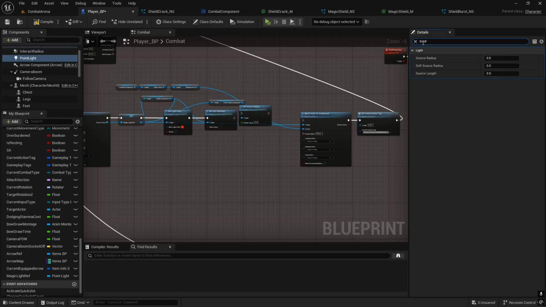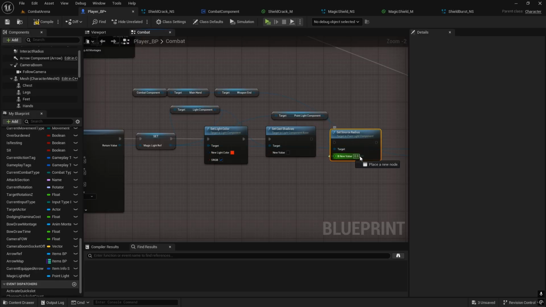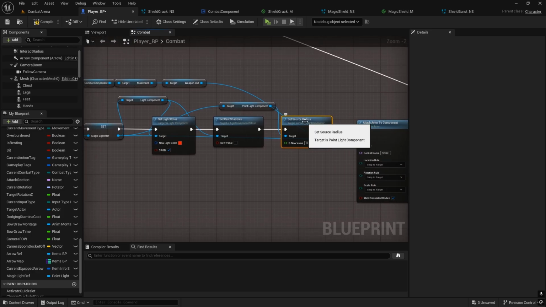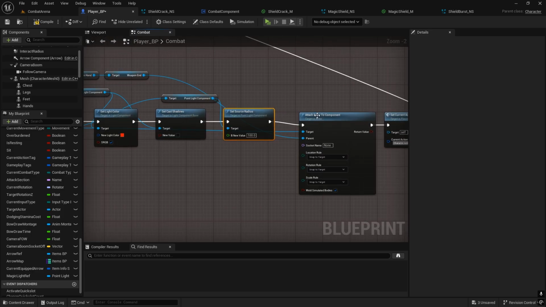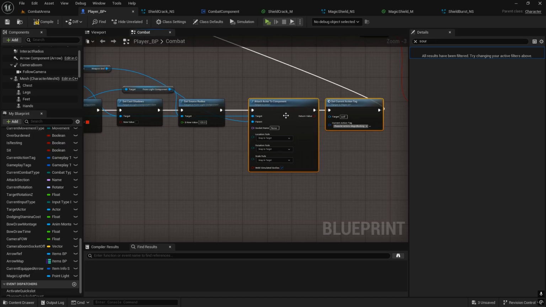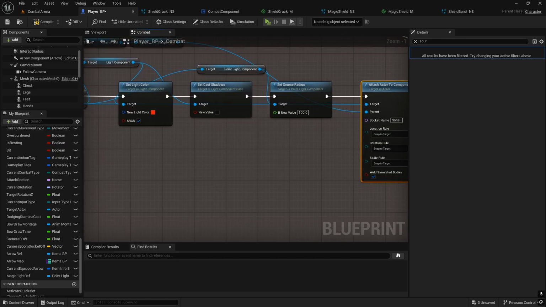Originally source radius is 0, so I want to change it to probably like 100. Our shield is 120, but remember this is not in the middle of the shield, this is on top of the staff. So set source radius will be 100, and then we connect it to here. Alright, so that's pretty much everything I wanted to change on the light, so compile and save.